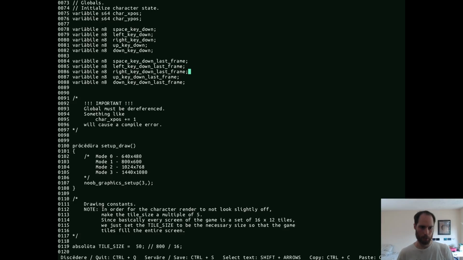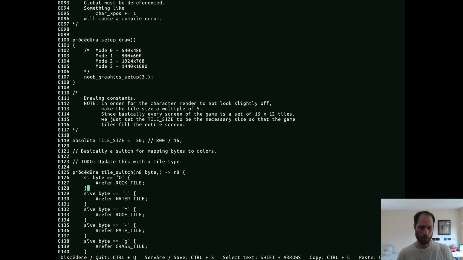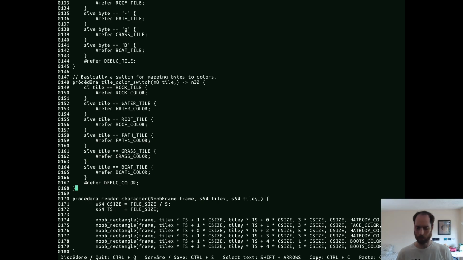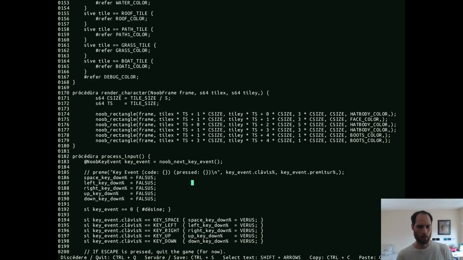So let's check out the procedures in case we're failing to return from them. This render character one was working last time, even though we don't have an explicit return statement from this one. So that seems to be fine.